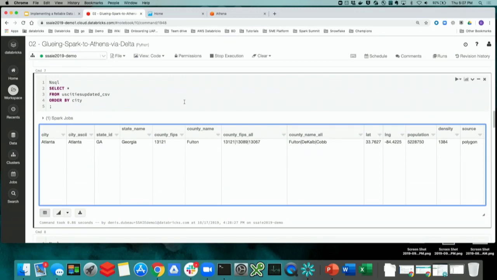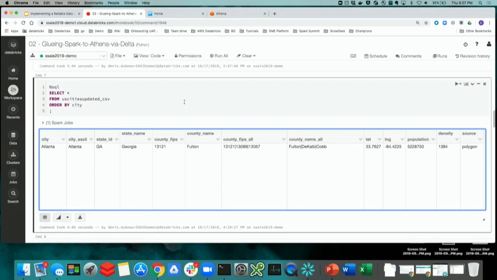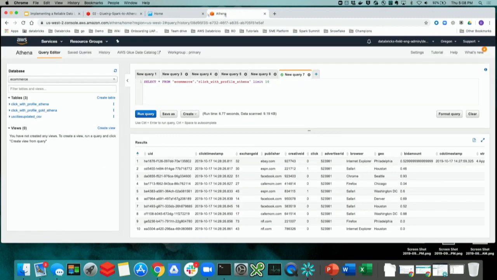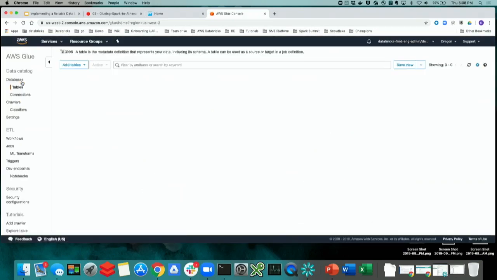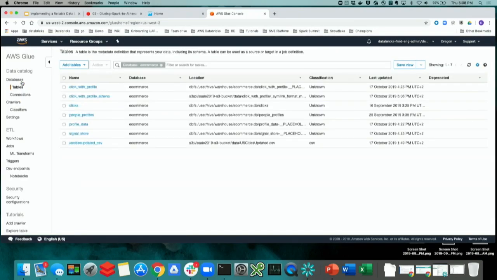So when the profile data was created, there was a lot of personal information attached from the merge, and I want to remove that entirely so I don't publish that content. There was also a bunch of state codes that were not populated. So what I'm going to do is go to Glue and use a crawler to crawl the data sets I've uploaded to my S3 bucket, which contain my state and my lat and long information.